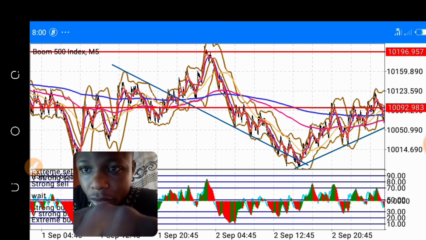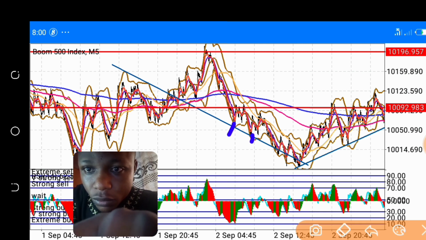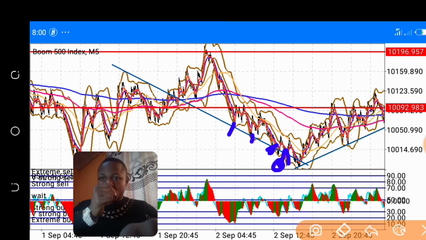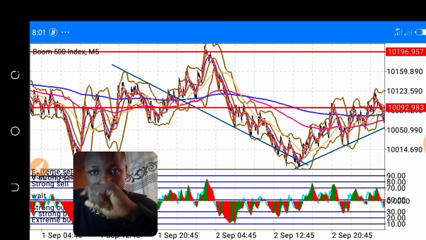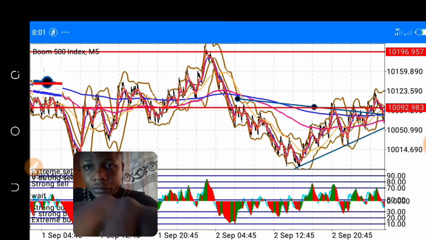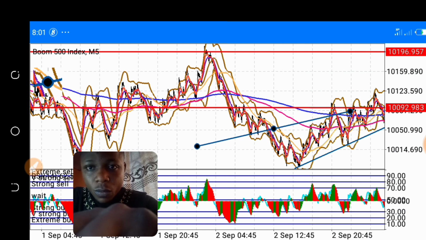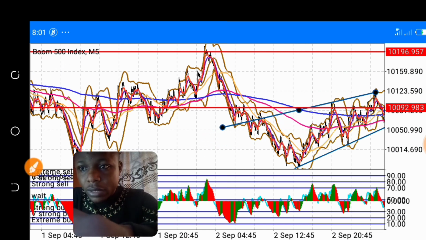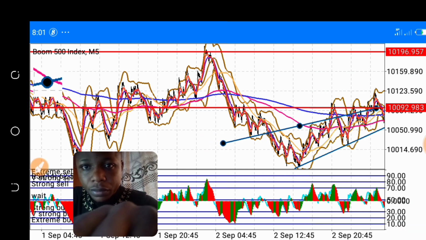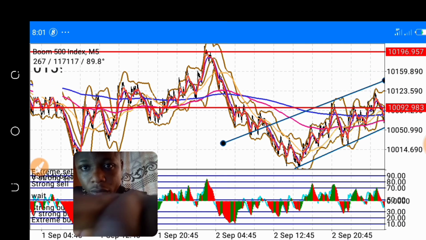So I'm drawing only these two lines together, these two supports together. So you can see it's respected it here again, it's disrespected it here. It's not all the time it respects it. So that's it. About the one we were drawing before, because we have only one higher high here, we'll be using this support to back our drawing up.